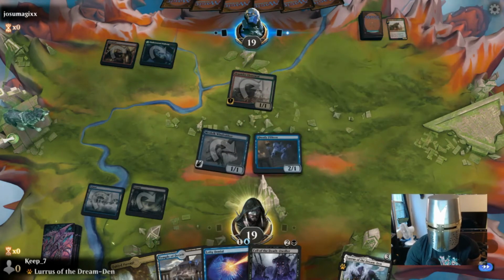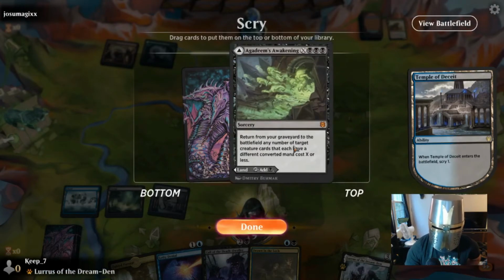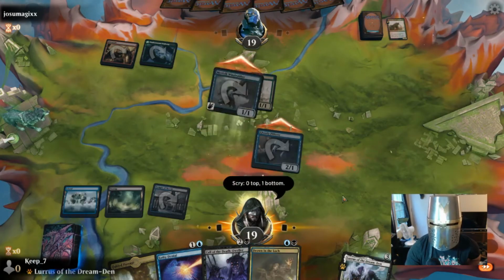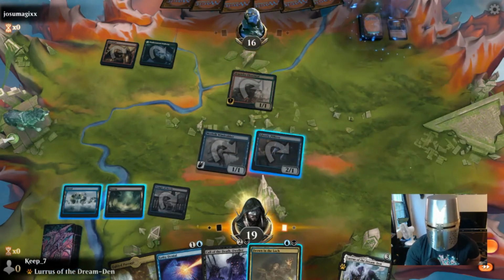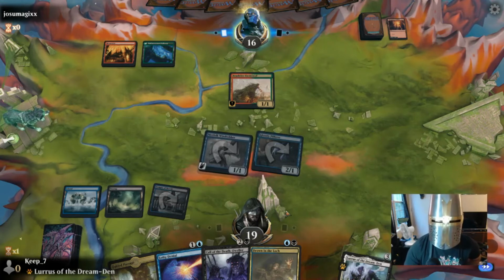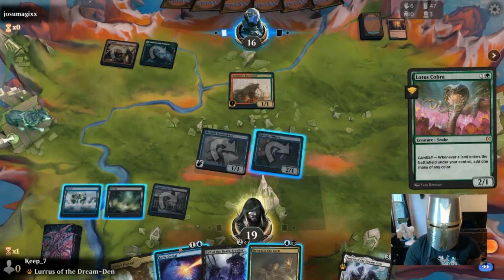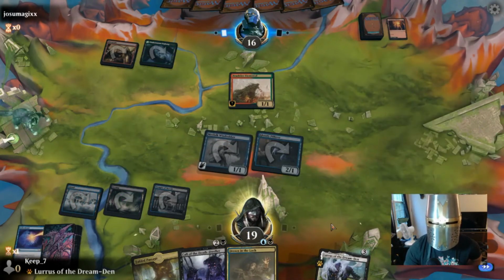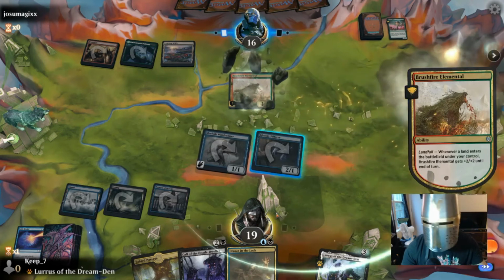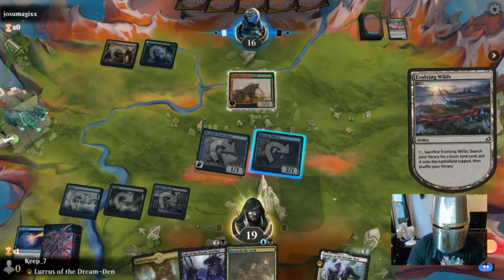Wait, what? By power 2 or less? Ooh, that sucks. 4 mana. We already have it. What would you like to play, sir? Anything of consequence. Because boy oh boy, do I have an answer for it. Nope. I say no to your Cobra. No. Put it away. Nice. You have a 3/3. Oh no, it's going to be way more than a 3/3. It's going to be a 5/5?